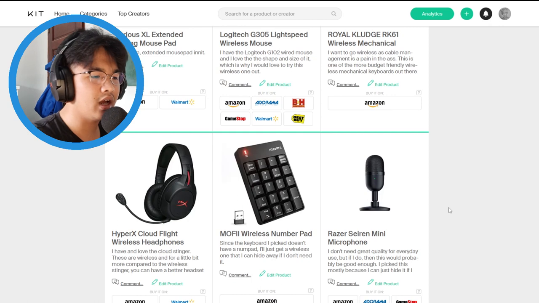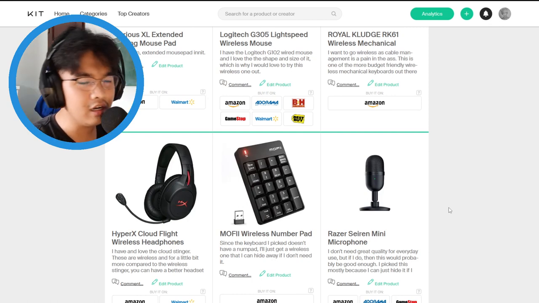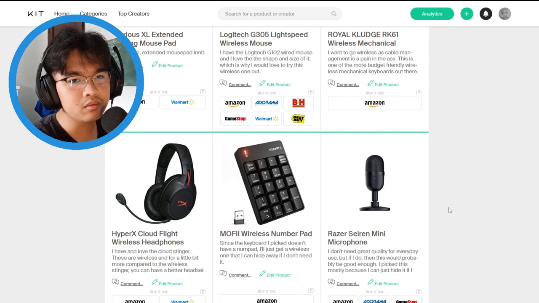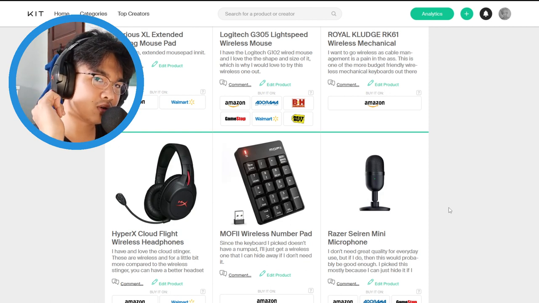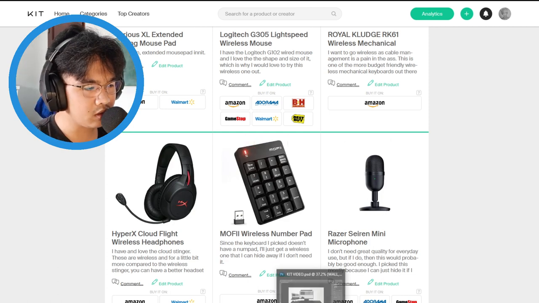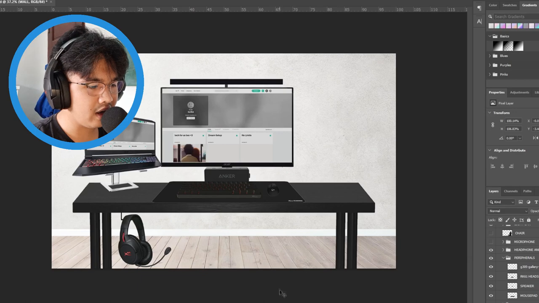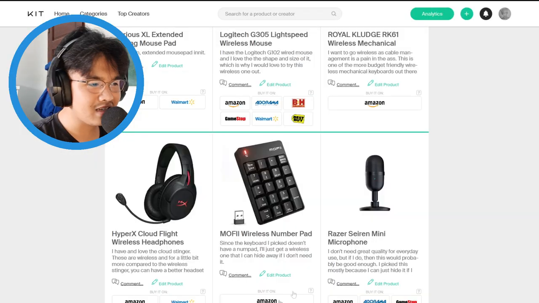Next, for the headphones, I have, as you can see, the HyperX Cloud Stinger. I really like HyperX, to be honest. It has a 2-year warranty, and that's good. This is actually my second pair. My first pair went bad, and then I saw that I was still under the 2-year warranty, so I got it replaced. And this one, I take care of it. I'm careful not to drop it. So let's put the Cloud Flight headphones there. There we go. I'll have a hanger with it too, so there's less hassle on the table.